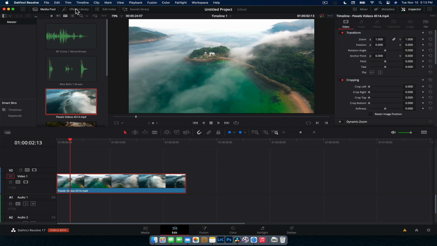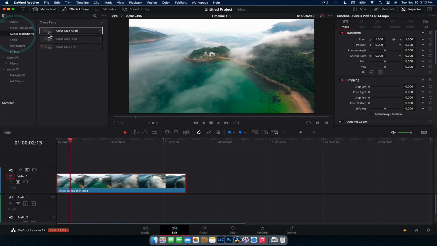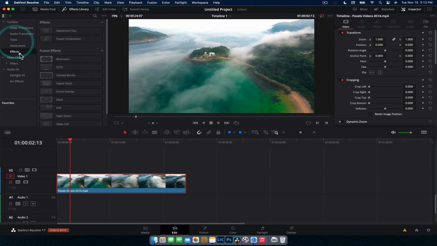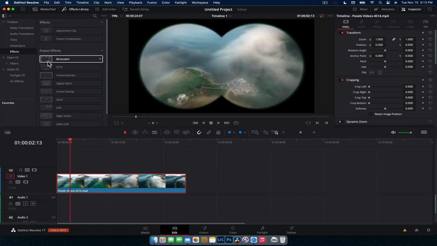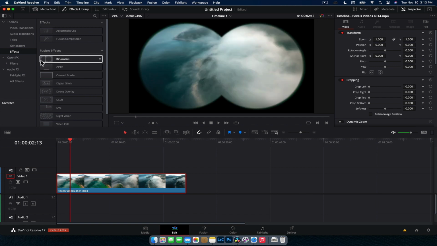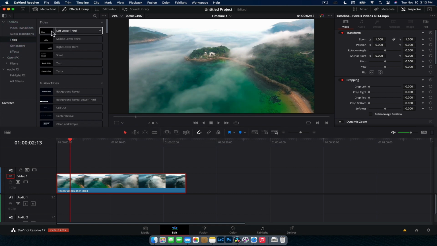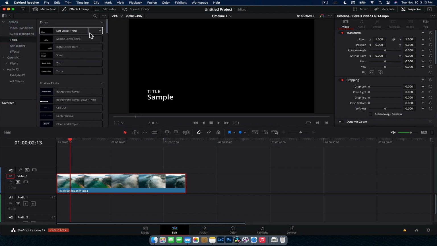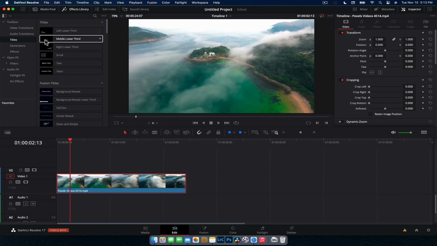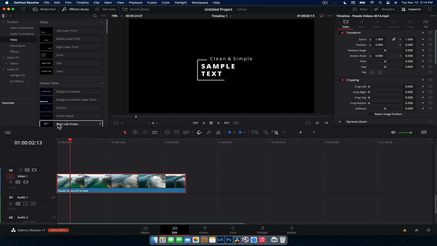And even then, when we go into the effects library, you can see that all these different things now have larger buttons. We have a little bit of a preview when we go over things and all that sort of stuff, which is really, really cool. So I like the buttons, and when you hover over it, everything's just a lot faster. You get a really nice preview in terms of how everything works. You can see there, you got a nice little preview.